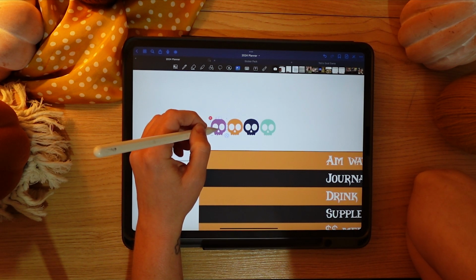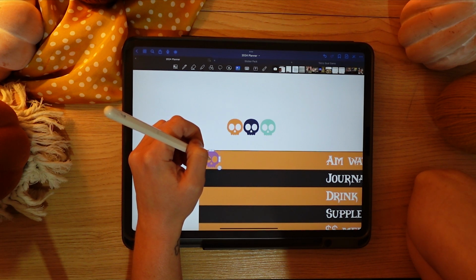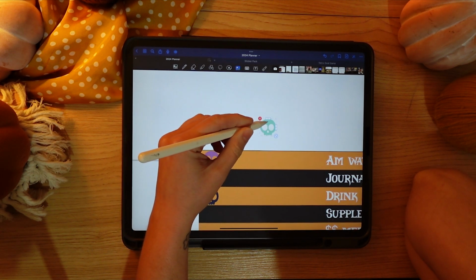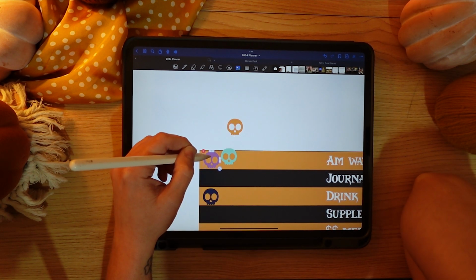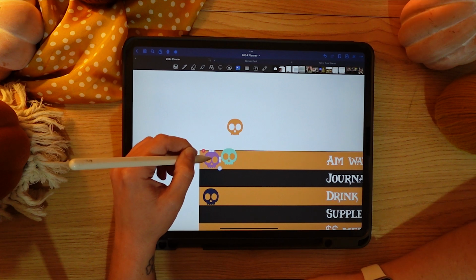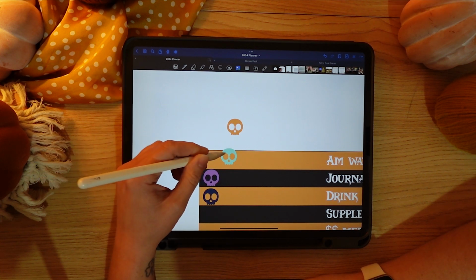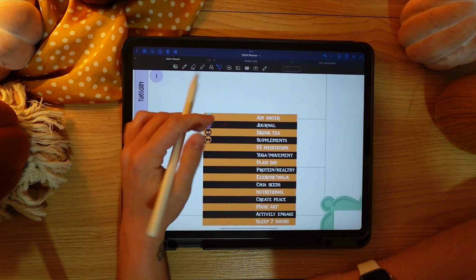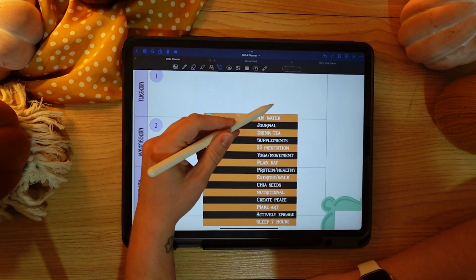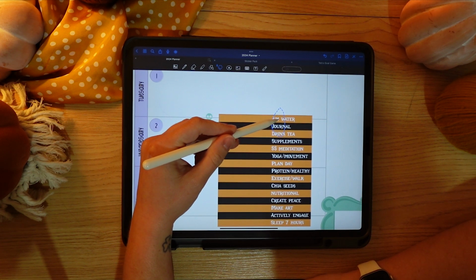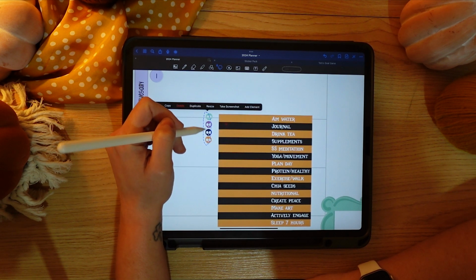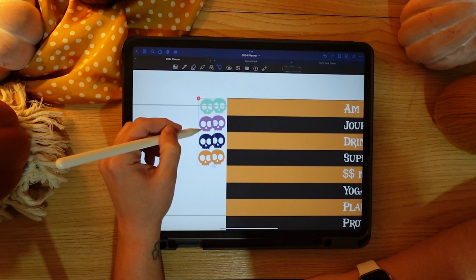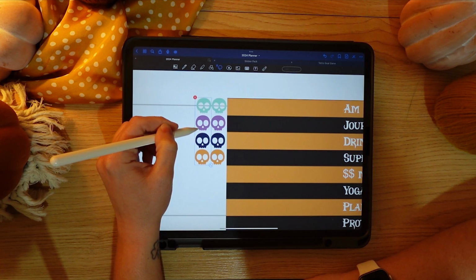But let's go ahead and take like this purple one, and I know this one, so the ones that have enough contrast, we'll put them on the orange. Actually, I feel like the purple is contrasting less, so we're going to put the purple with the dark stripe. And then we are just going to make sure we have both images and text boxes turned on. We are going to move this over, and we are just going to copy these. Yeah, copy these or just duplicate them and line them up with each other.